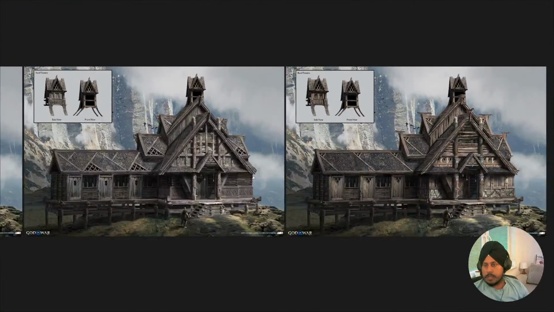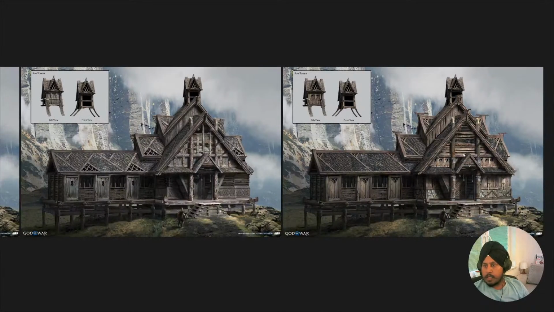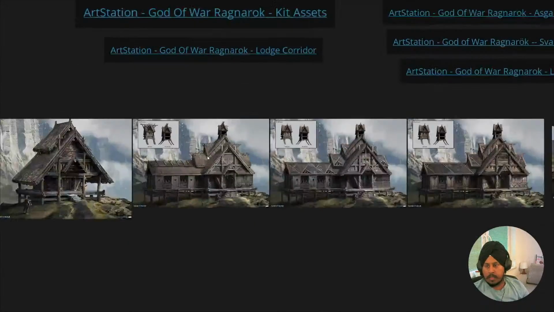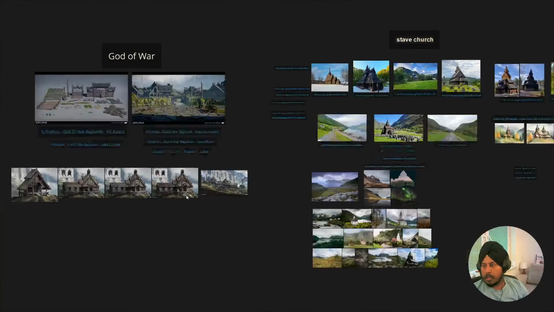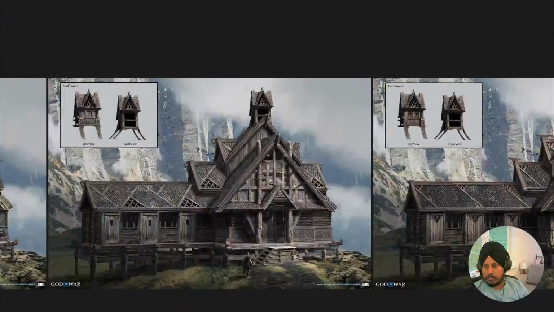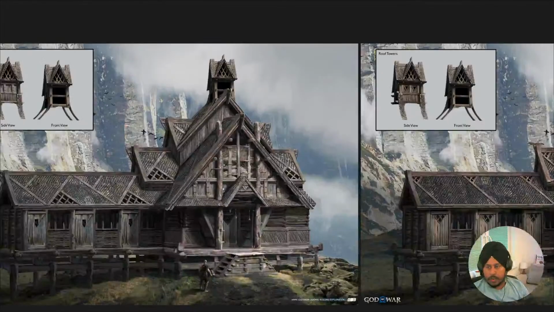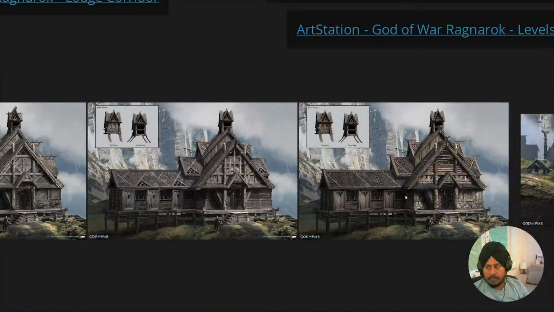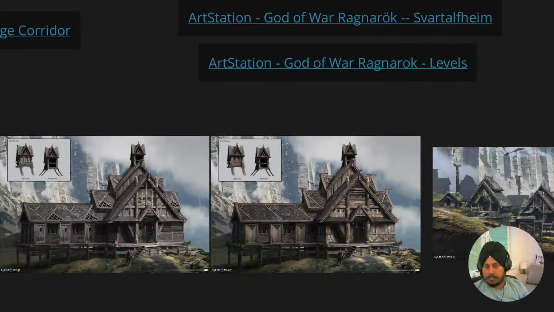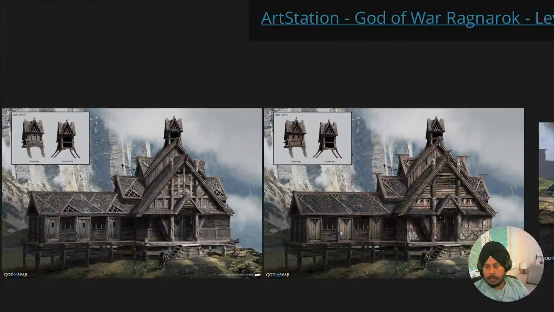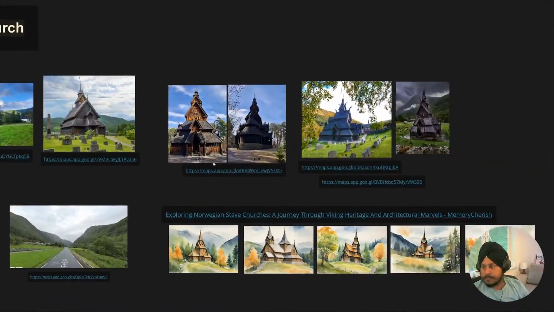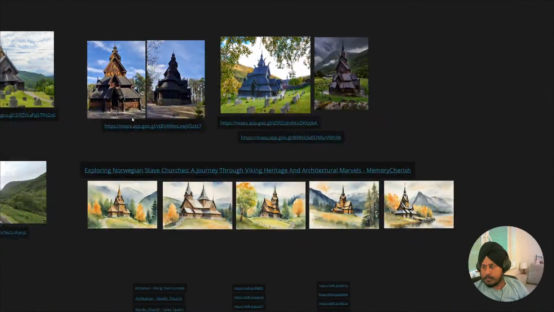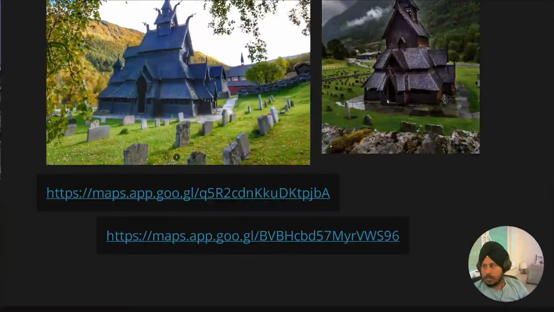What's the difference between these two? Okay, the front is different, the shape is the same, but the roof and other things, the aesthetics, are the thing. So we can use these aesthetics in there, one of these. But the scales are there, and yeah, match it with our church. But which one should we use? The main one?